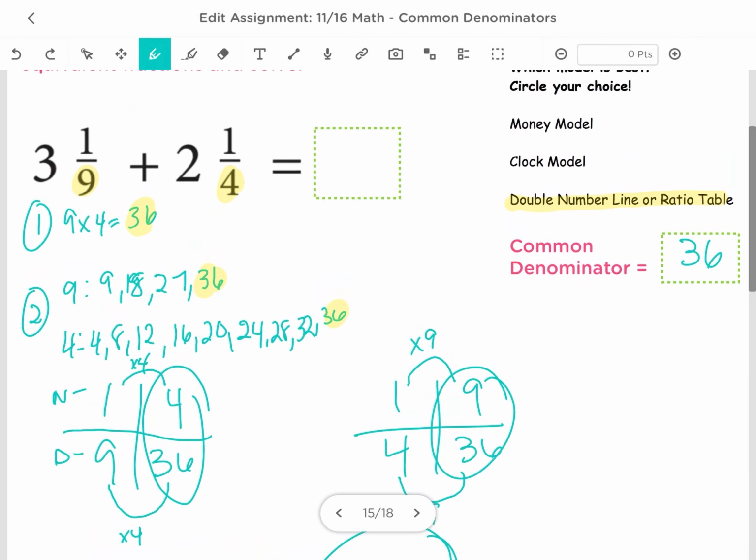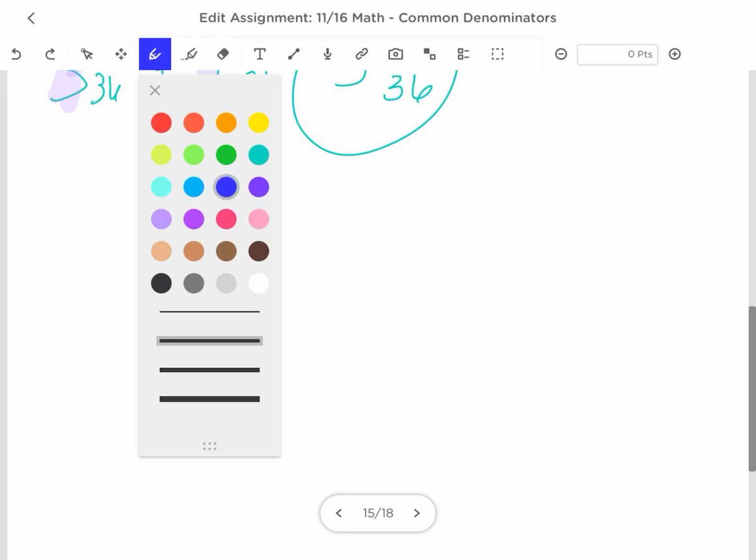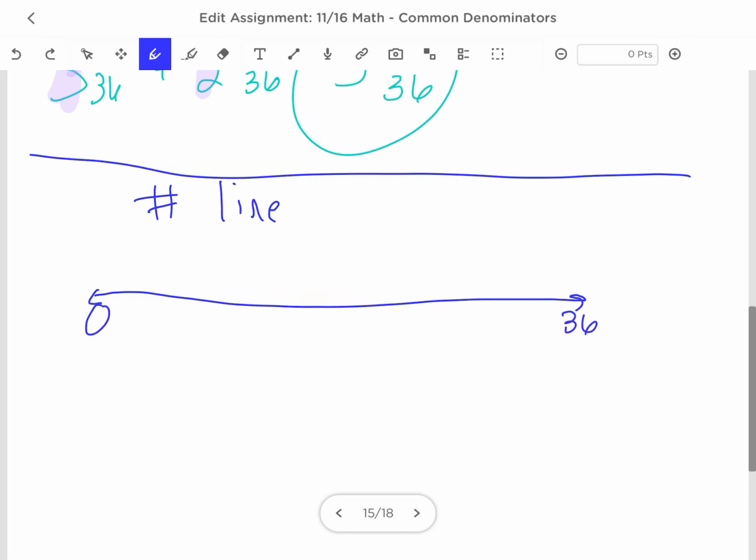If I wanted to use the number line, so before I move on, I want you to stop this video if the number line is confusing to you and you don't want to review it. If you do want to review it, let's take a look. So when finding out double number line, I would do the same first steps. I would find my common denominator. And so we are going to still use 36. So I'm going to write this in a new color so we know it is a new strategy. Okay, so my number lines are going to go from 0 to 36, because that is my common denominator.